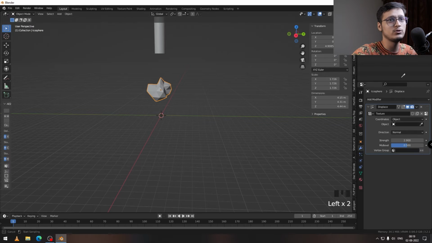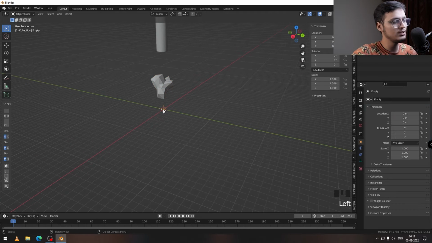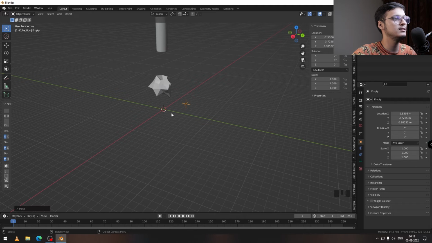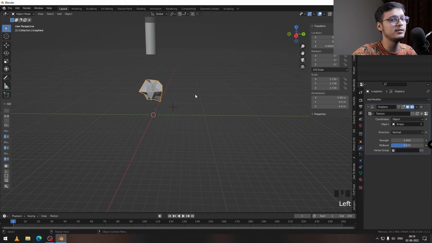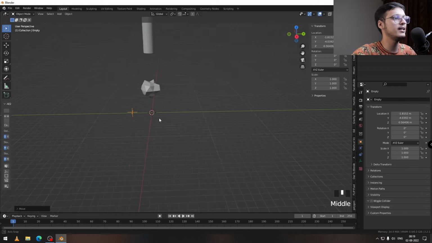In the modifier stack, I'm going to select the null object as my object. And what happens now is when I move the null object, the displacement map shifts and changes the displacement in our scene. I guess the strength is too high right now. Okay, that works great for me.